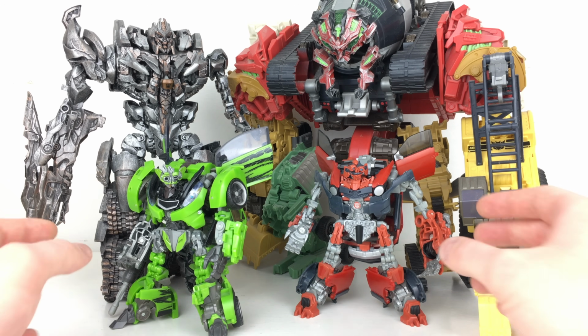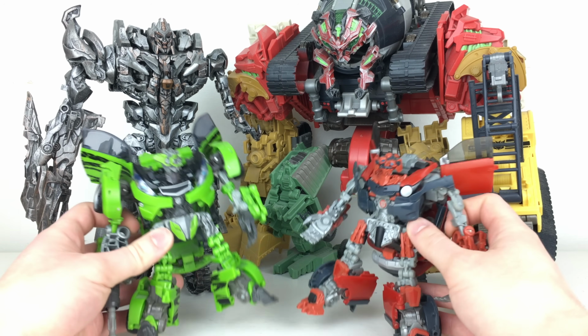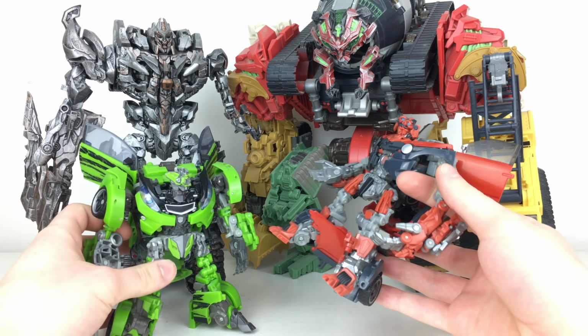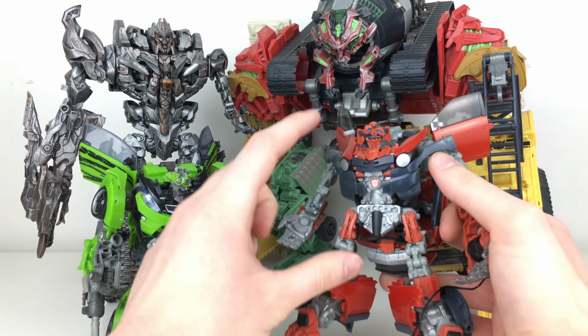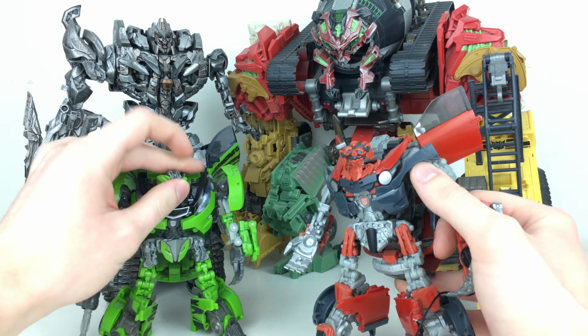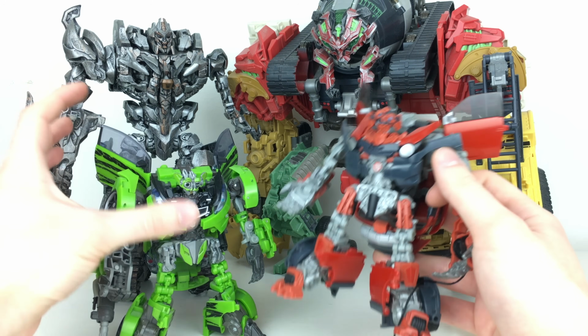Back to the actual figures themselves now. These are fantastic. The detail on these is remarkable. As stated, I actually think these are almost masterpiece grade. They came with missiles. This one here actually had where you could pull out this ribbon here and you could have him swing from Devastator, which was awesome. They all had this gimmick where you could make the mouth open. This one's slightly stiffer. However, I do think Skids' one still works. You could make the mouth open to make it look as if they could talk.